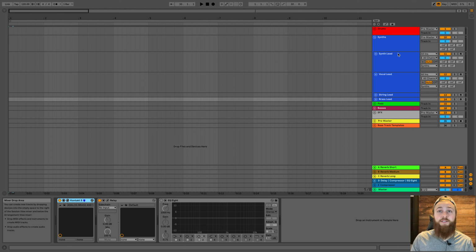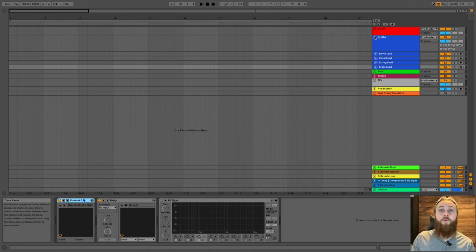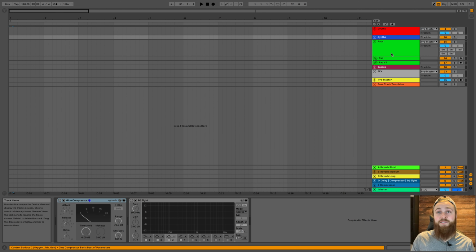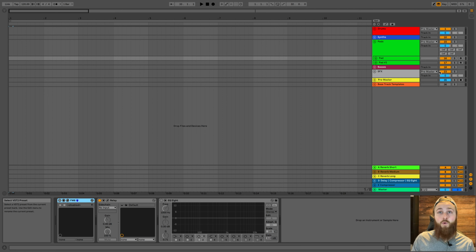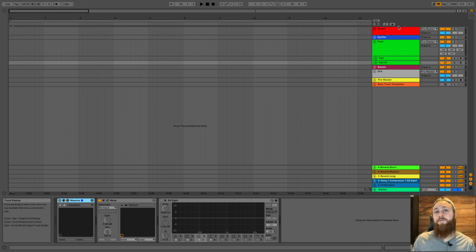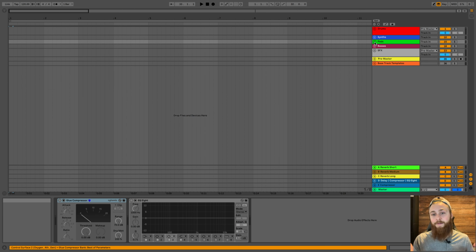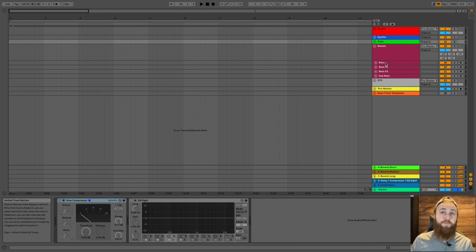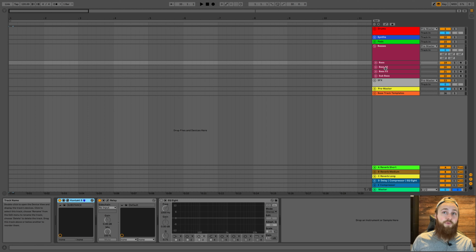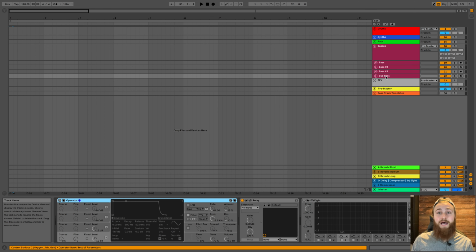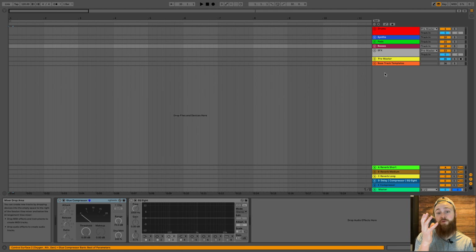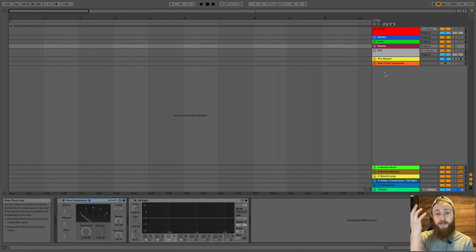So we go down into my pads, same thing. I've got an FM8 on one pad and then a Massive on the other, just in case I decide I want this type or this type of pad. Basses, it's the same thing. I've got an Output, I think, FM8, Massive, and then an Operator for my sub bass. It's really, really important because now all I have to do is start playing, drag a MIDI clip, boom, done.